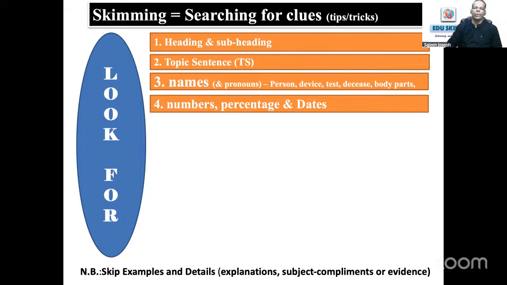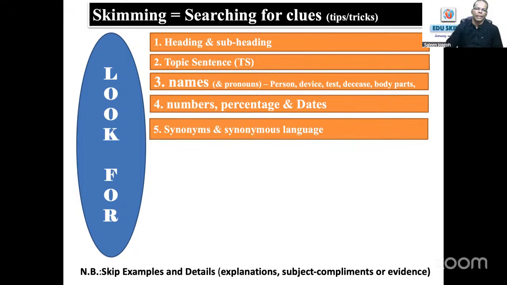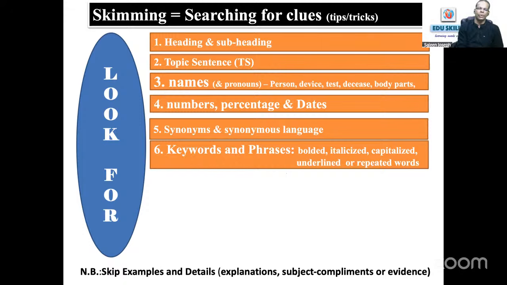Then you'll be looking for numbers, percentage, and dates. Number, percentage, and dates are also important. So you'll have to notify them. And fifth one, synonyms and synonymous language we'll be looking into, but here you need not worry about it too much. For example, the same word or that the heading will be used. They'll be using another word for the heading. Same different word will be used. You should be cautious about that. We will practice as we go on.